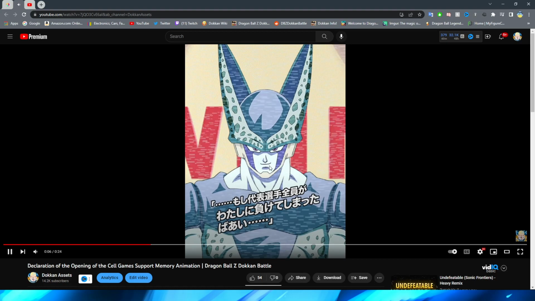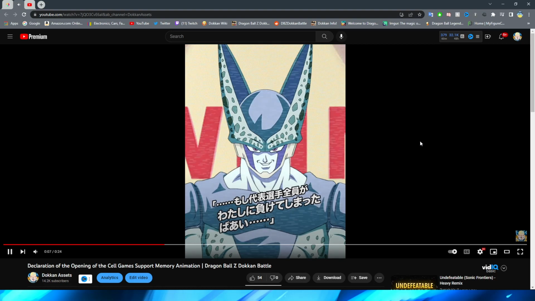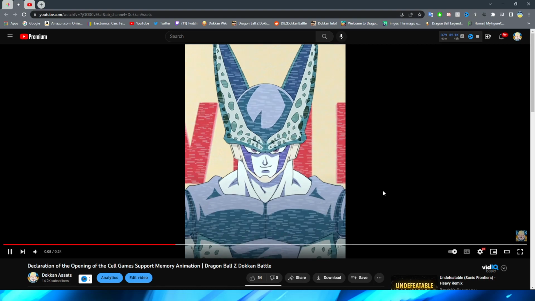Now, obviously, you have Cell talk. I will say the only weird thing about his lip flaps is that he doesn't actually open his mouth, right? When he has this quote-unquote open mouth pose, it's his teeth that are just showing. So, I don't know. It's just kind of interesting to me that that's what they decided to do. I'm sure they're taking from the source material, but it just kind of looks a little bit funny with him basically just like grinning over and over, essentially.